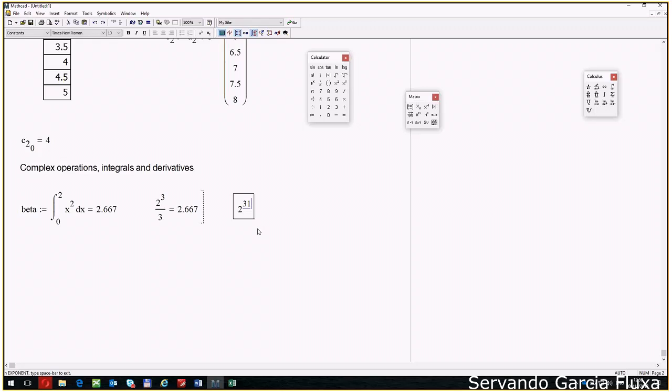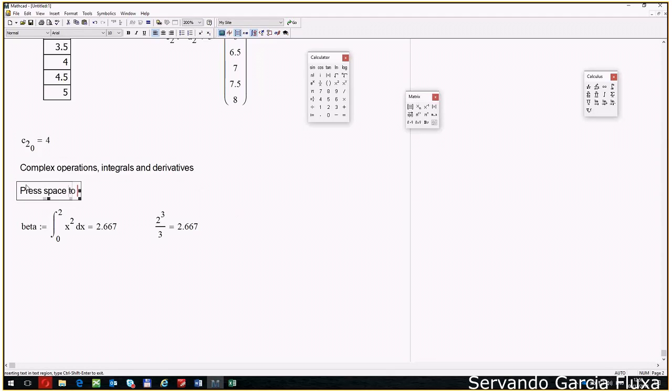There's another way of controlling this, which is with space. You can click space. So first I'm in the 2, space. It now covers the whole thing. And it makes the whole operation of selecting things a lot quicker if you just press space. It will expand your selection every time you press space. Okay, I'm gonna add here, press space to expand selection.